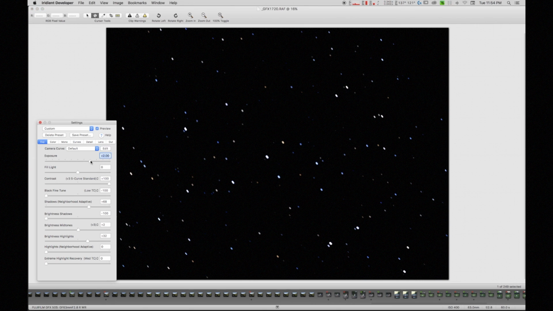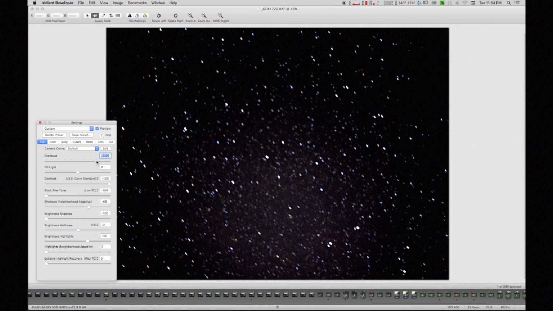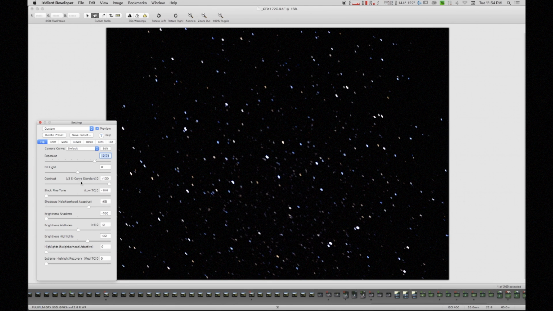But as you can see, I'm going to try to push this even more, 3 stops, and that's when you start actually seeing the noise, like right here in the middle of the screen. So if I bring it back a little bit, as you can see, I made some contrast changes, some fine tuning, the blacks and everything, just to try to get the stars in focus. And it's just incredible how much you can push this camera, the Fujifilm GFX medium format, and bring out so much information without so much noise.